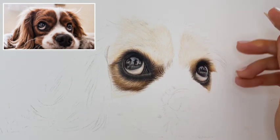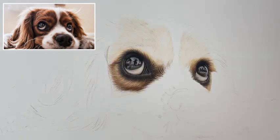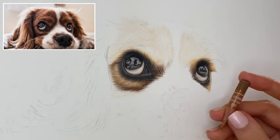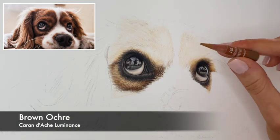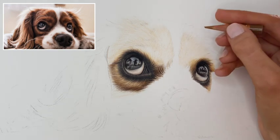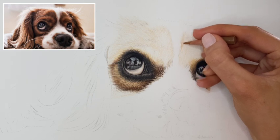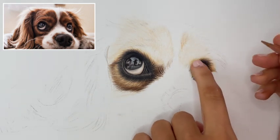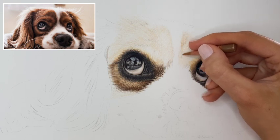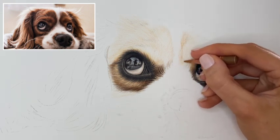Once you've filled that space with the brown ochre 10%, you then want to move on to a slightly darker colour. So I'm going to go in with the brown ochre Luminance pencil. This is a lovely gingery, rich orange colour, so perfect for what we're trying to achieve. You want to use this to start mapping out where those shadows are, and you'll be able to start to visualise where those subtle folds are in the skin or in the fur, around and above the eye.